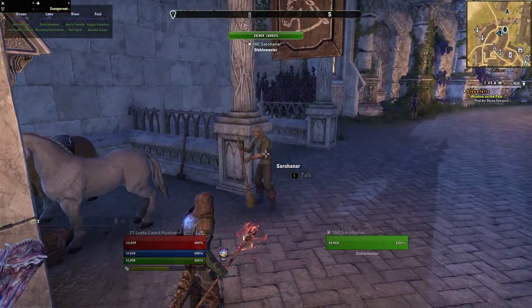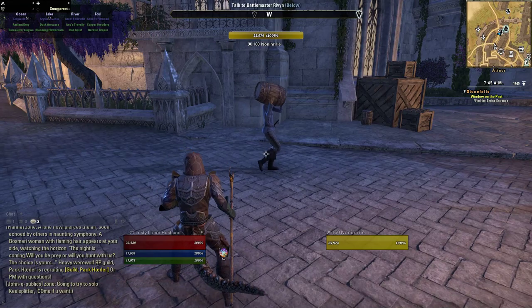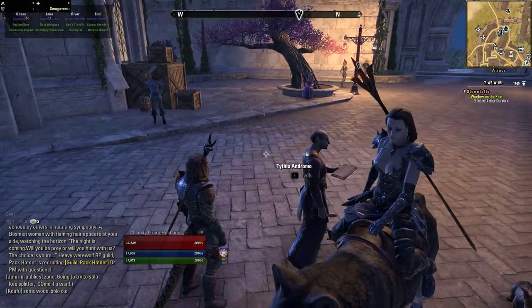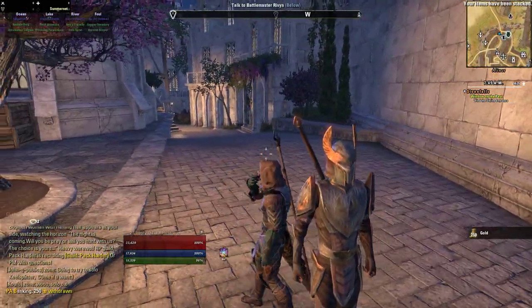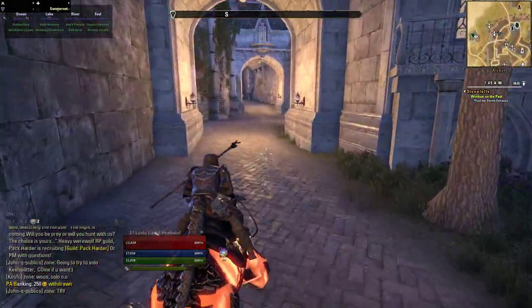Come over here, right over here to the stable master. Plop something in there. And then what we're going to do, since I am trying to figure out how much I'm making off these daily writs, we're going to go ahead and preemptively pop our banker here. Go ahead and withdraw that 250 coin we just spent on the horse upgrade. So now we're at an even 5k again. And then proceed on down to the crafting stations.